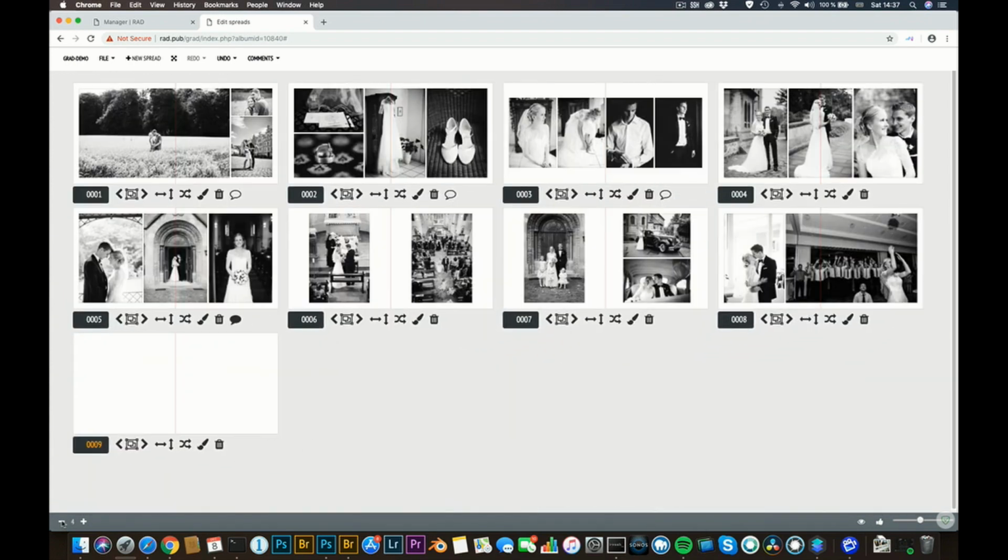You can make the spreads smaller to give you a global overview. And then you can start figuring out for each spread what's the best template or layout. And then in the third pass you would go and fine-tune each spread.